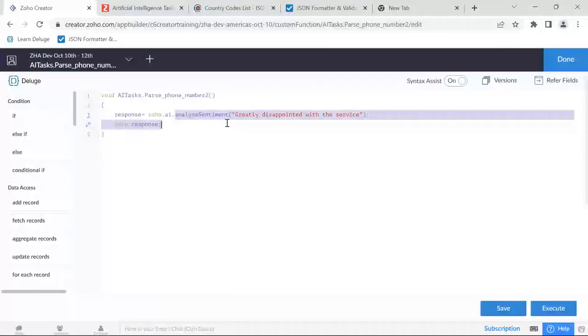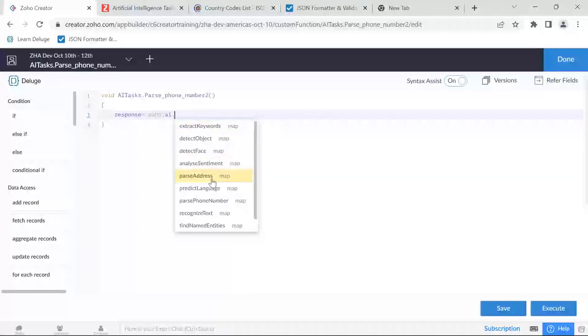Right? So let me go up again. So for easy usage, you can just save it as different functions and you can store it in the namespace, for example, like AI fields. And inside AI fields, you can access this function whenever needed inside a workflow. For demo purposes, I'm just showing how all this can be done. So we have response.ai.translate.